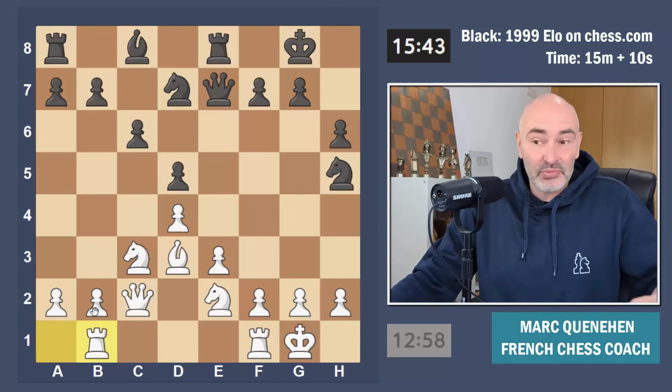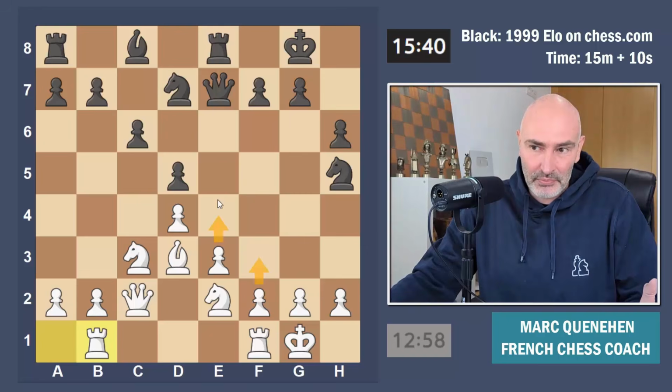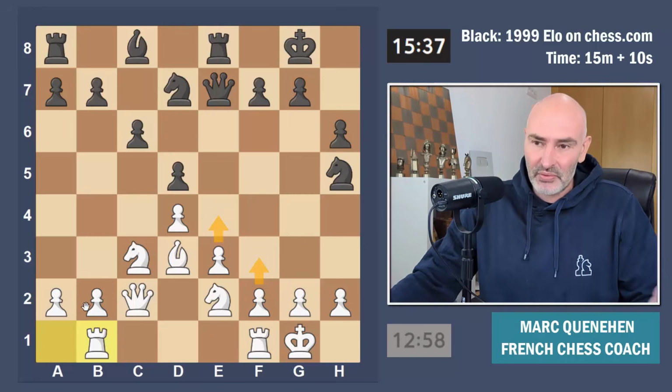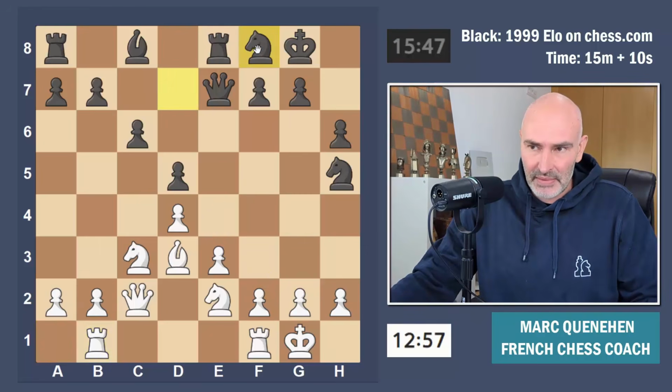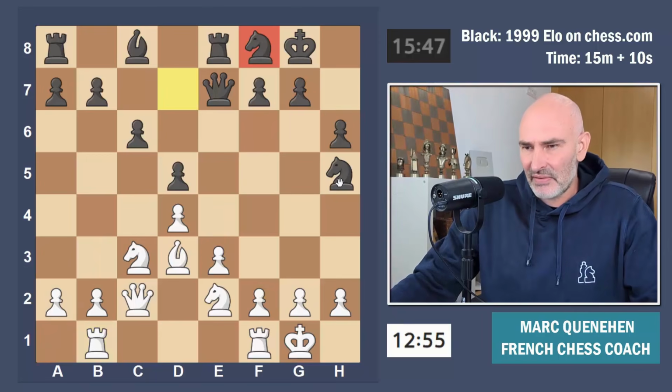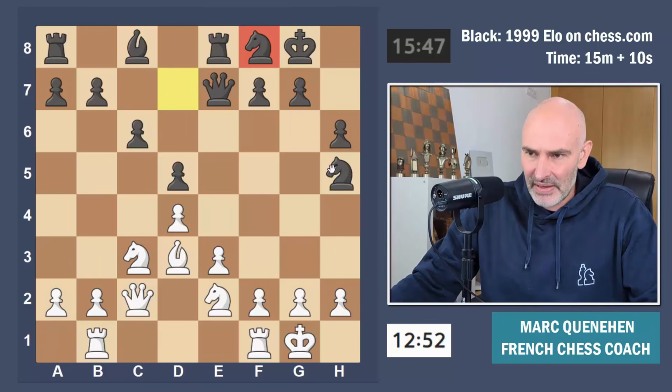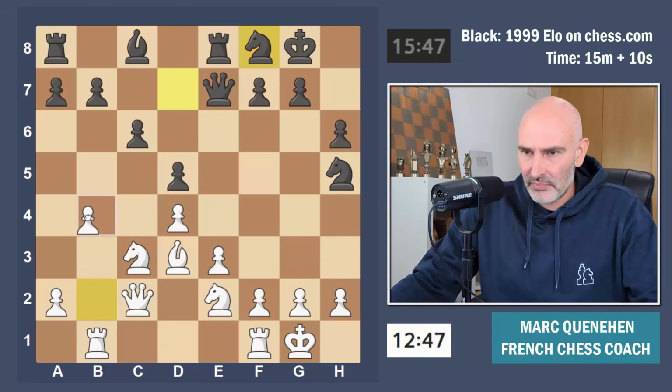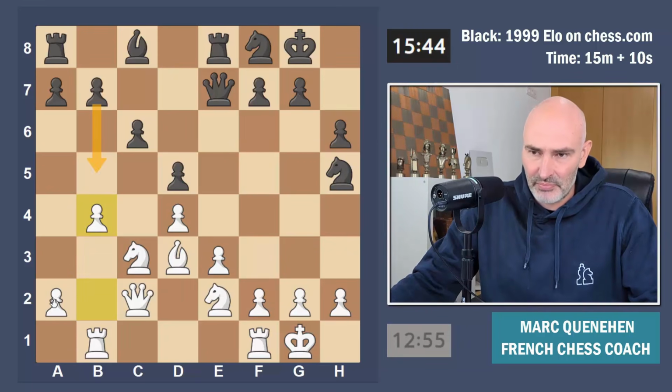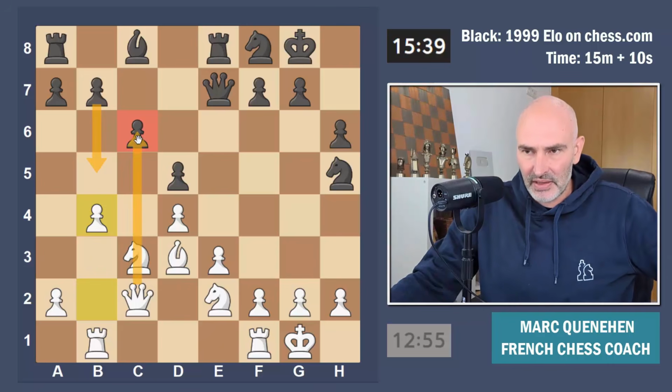So there are two possible plans in this structure, either the central majority attack with f3, e4, or the minority attack with b4, b5. He plays knight to f8. His knight on h5 is placed strangely, but as long as it's there, I can't play knight g3 without allowing an exchange. So here I go with b4. If he plays b5, he might try to push it to a4. But the b5 push, on the other hand, weakens the pawn on c6 along the file.